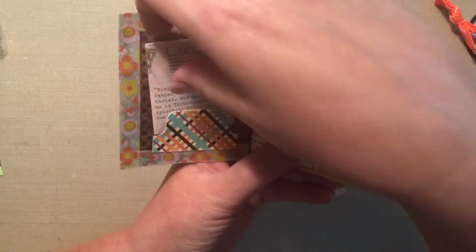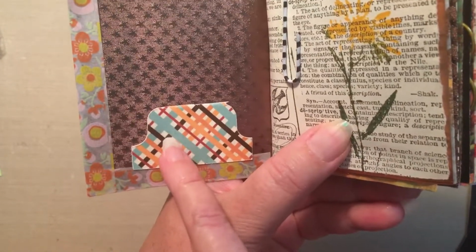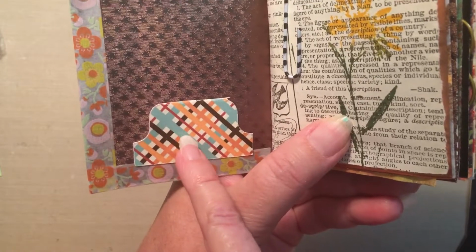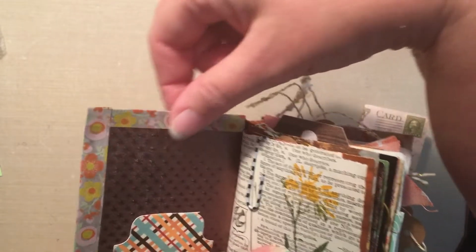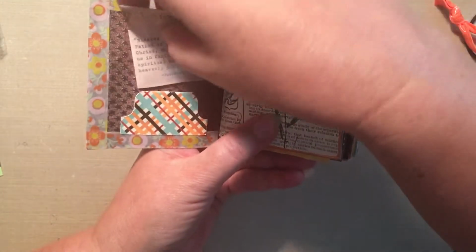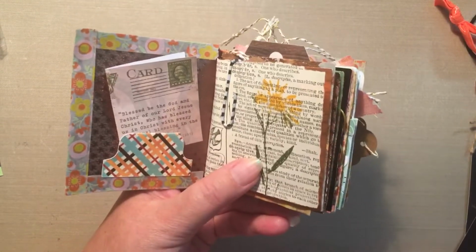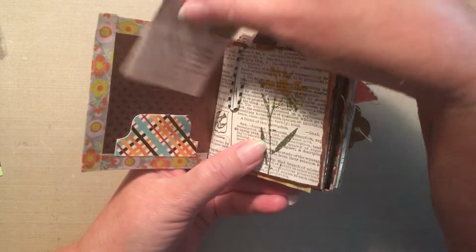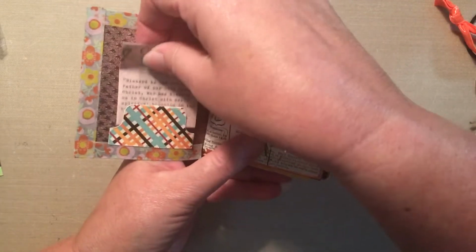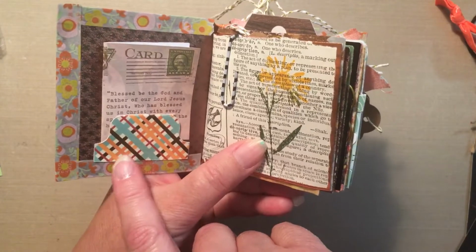And you'll see this throughout this little junk journal, this is actually a tab. It's half of a tab. Normally you would put it at the top of a page and it would stick out. But I cut them in half, and I'm making them a little pocket. So that's going to hold my week 1 card. And you'll see me using this idea in a few different ways throughout this little journal.